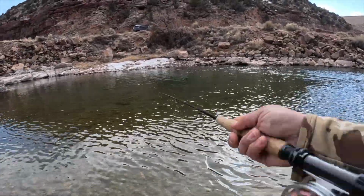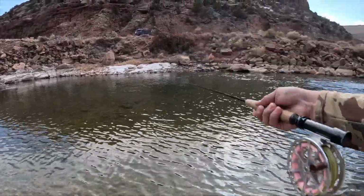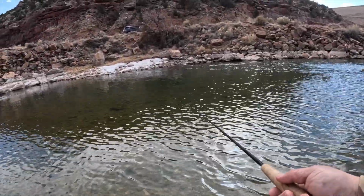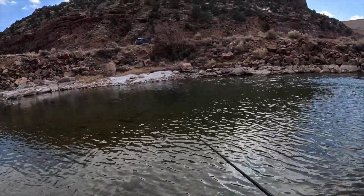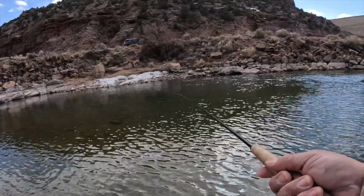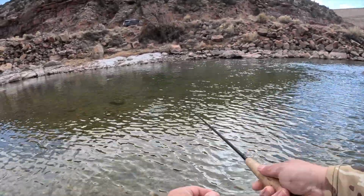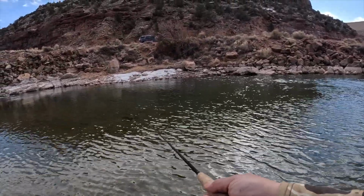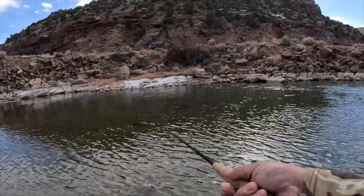So I'm gonna try and target a fish. I got a couple fish sitting right over here. Nice thing with the bigger dries, hopefully it'll stand out a little more than the naturals that are there. So try and cast not too far above it, so that way it's able to see this dry.